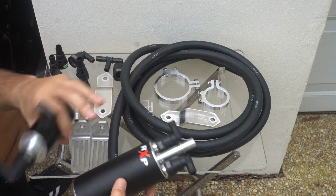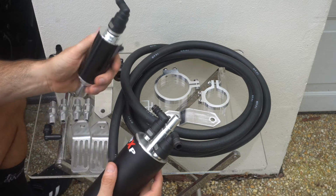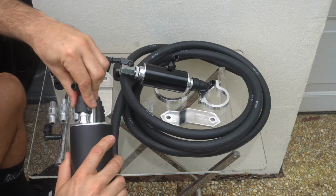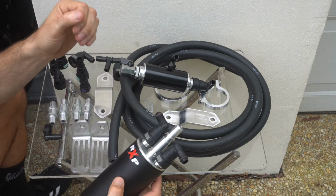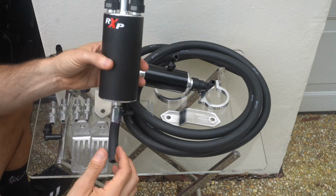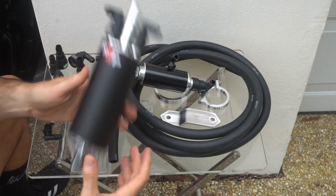I'll tell you what, it's good quality. I will say that much. I can just tell, you know, these fittings, they clip in beautifully, and I think this is gonna hopefully work as well as what people are saying. You know, I've read nothing but good things about this. So yeah, keen to put it in.